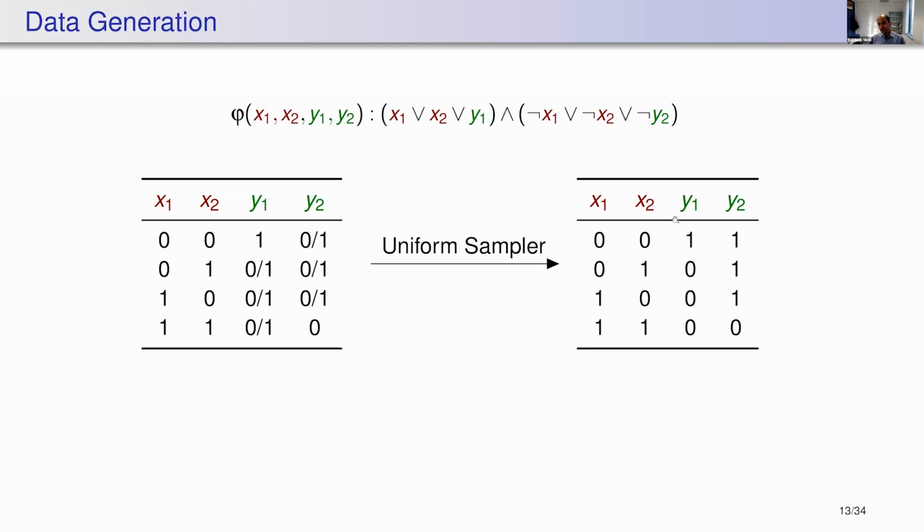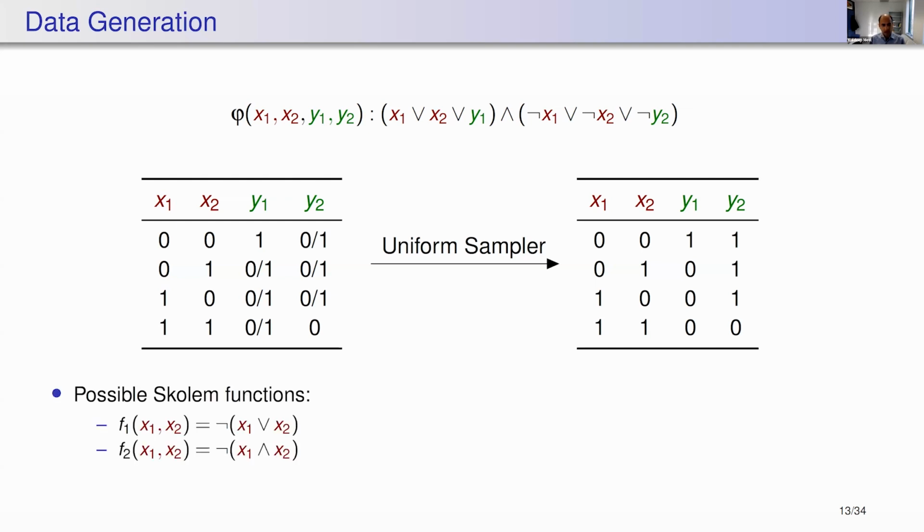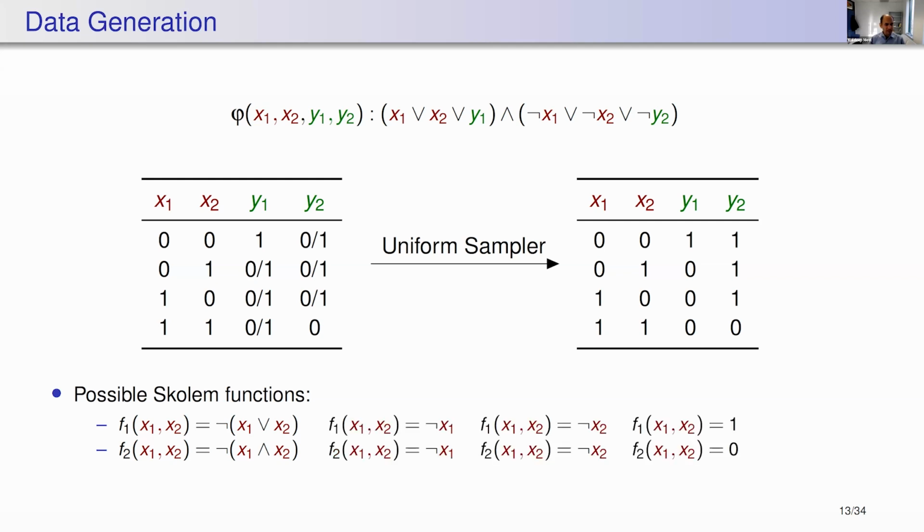So if we were to generate a table like this, and let's say we rely on any powerful learning method, we'll be able to learn the functions. For y1, that turns out to be not of x1 or x2, and for y2, it turns out to be not of x1 and x2. These are just the functions looking at the table here. This is all fine; these are correct column functions. But if you remember, there could have been even simpler functions out there. It would have been okay to have a function not x1, or perhaps just not x2, or even a constant function would have sufficed.